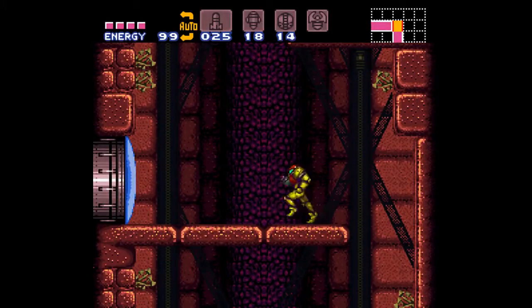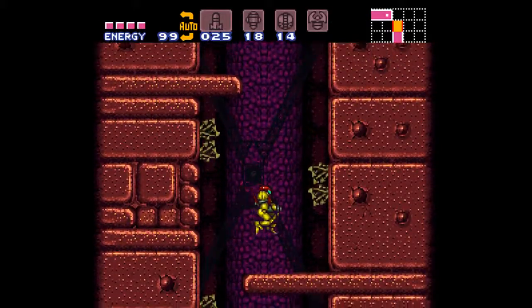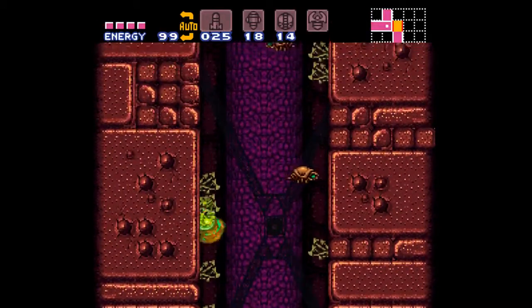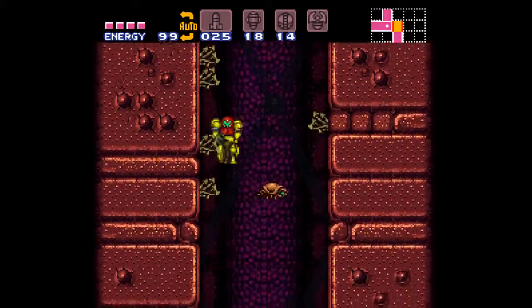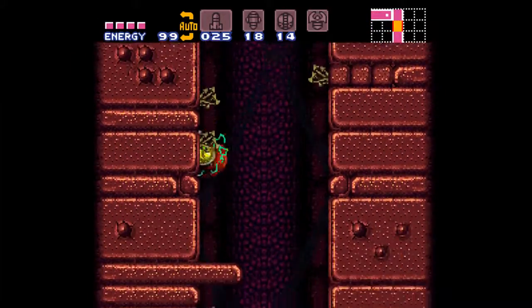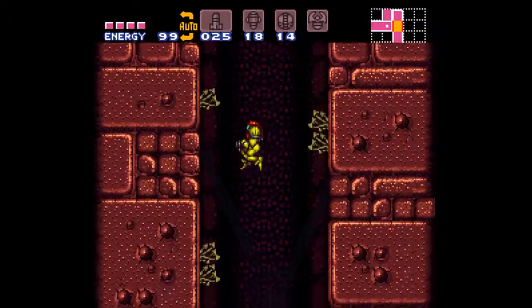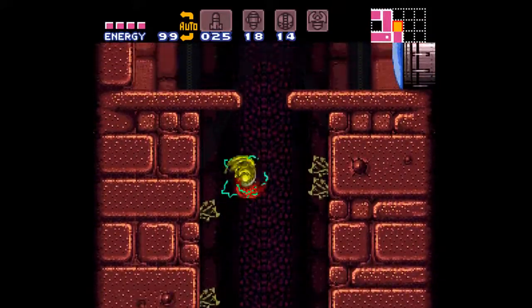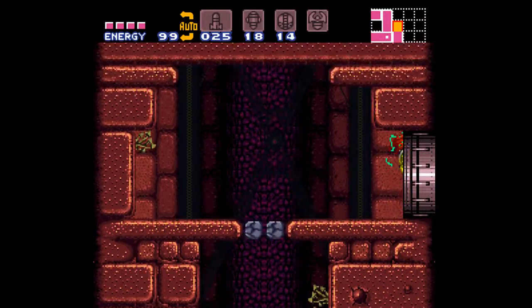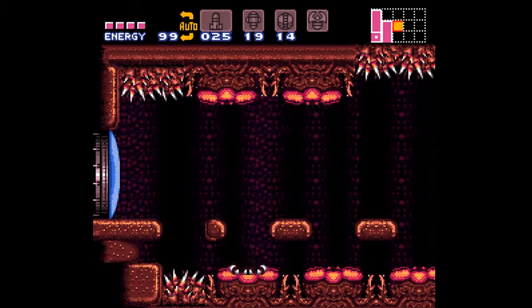Yeah, this definitely looks wrecked shippy. All of these ledges are bombable, so I want to be careful not to break them with screw attack, because I don't have Ice Beam yet, and I don't know where it is. So I can't freeze the rippers and climb them properly. Good job. A maze.